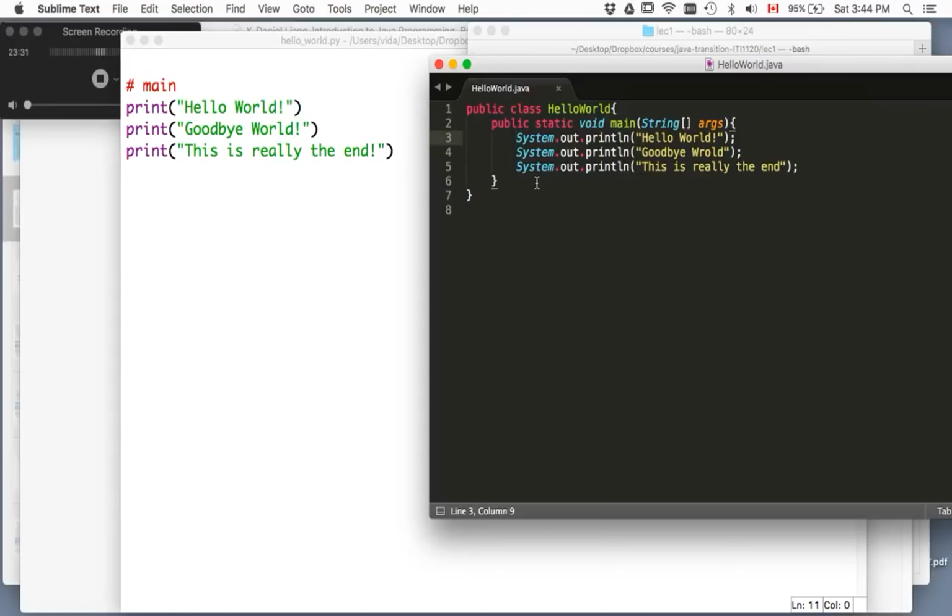Okay, so that is difference one, actually quite a few already we've seen here. The next important difference, if you ask somebody what a difference between Java and Python is, probably the first one that they will tell you is that Java is a statically typed language, unlike Python. So we're going to see what that means.